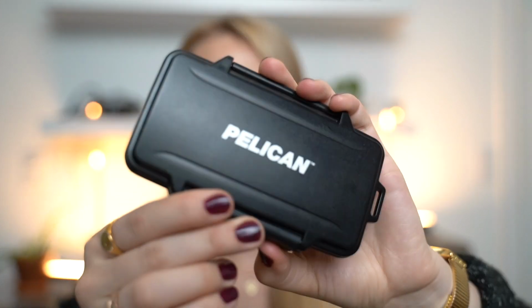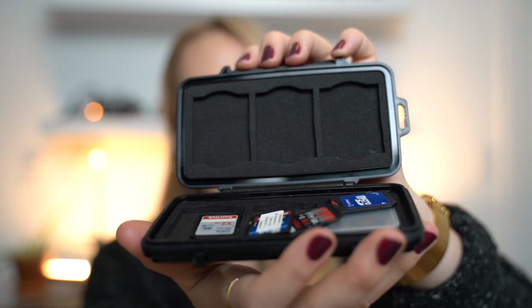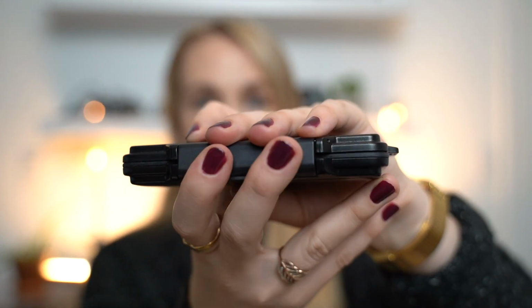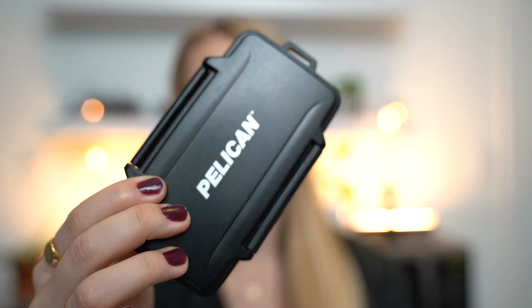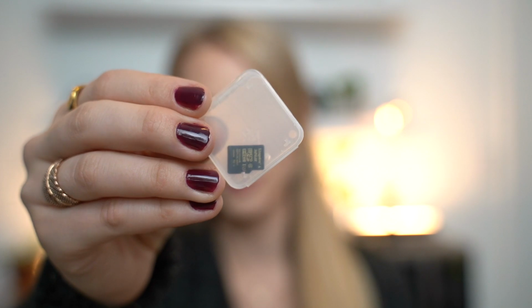As for camera stuff, this is such a little thing, but it's something that I've been loving so much, especially because going to work and moving around, sometimes I'll try to edit on the go. But this is a little Pelican case. And what it is basically, I'll try to open it up without having everything fall out, is it's how I keep all of my SD cards. And if you've ever seen a Pelican case for other camera gear, it's waterproof, and I just know that that's where all my SD cards are and they won't get lost. Because when you have something that is this small, it is inevitably going to be at a huge risk for getting lost. So this has been a complete lifesaver.